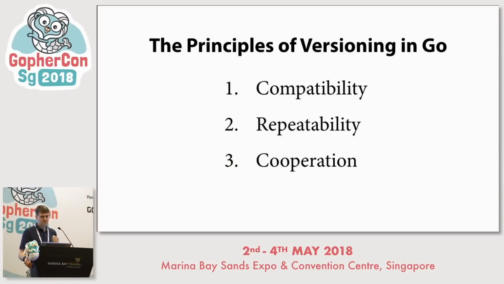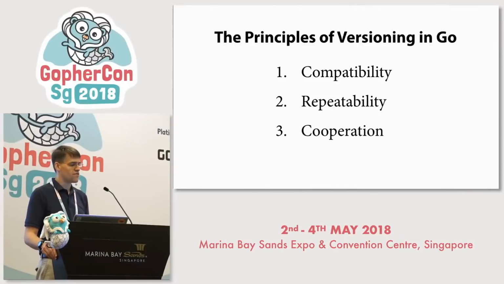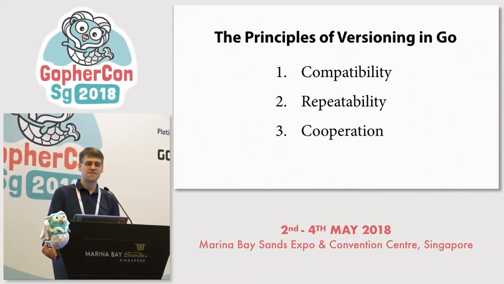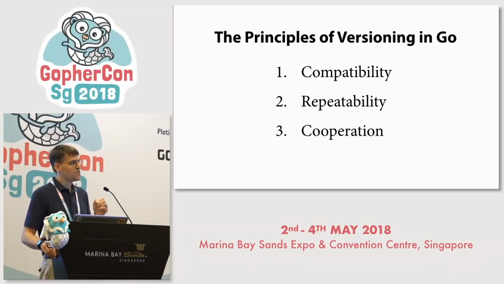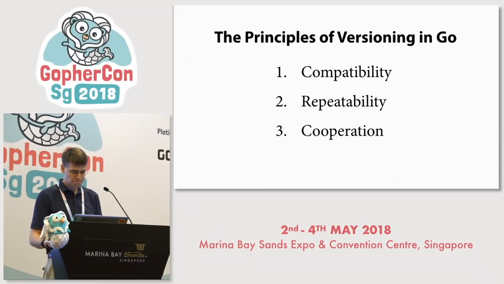So those are the three principles of versioning in Go, the reasons that Vigo deviates from DEP's design and Cargo's and Bundler's and others. Compatibility, repeatability, cooperation. I said earlier that the principles were all motivated by software engineering, which is what happens to programming when you add time and other programmers. Compatibility eliminates the effects of time on the meaning of a program. Repeatability eliminates the effects of time on the result of a build. And cooperation is an explicit recognition that no matter how advanced our tools are, we do have to work with the other programmers. We can't always and forever work around them.